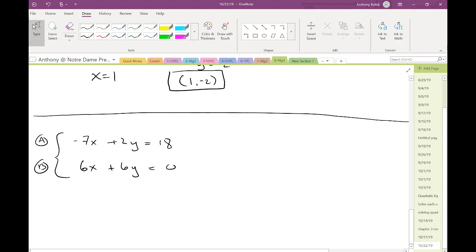So look at the coefficients on the x's and then the coefficients on the y's. Which one of them looks like the easier situation? The y's. Why did you say the y's? If I look at 2 and 6, those have a common factor, right? That's what I'd be looking for. If I compare that to 6 and 7, those are relatively prime. So the y's will be a little bit easier to use than the x's, but not significantly so. We'll do this problem both ways, but we'll start by trying to eliminate the y's first. Zach, you had a question?